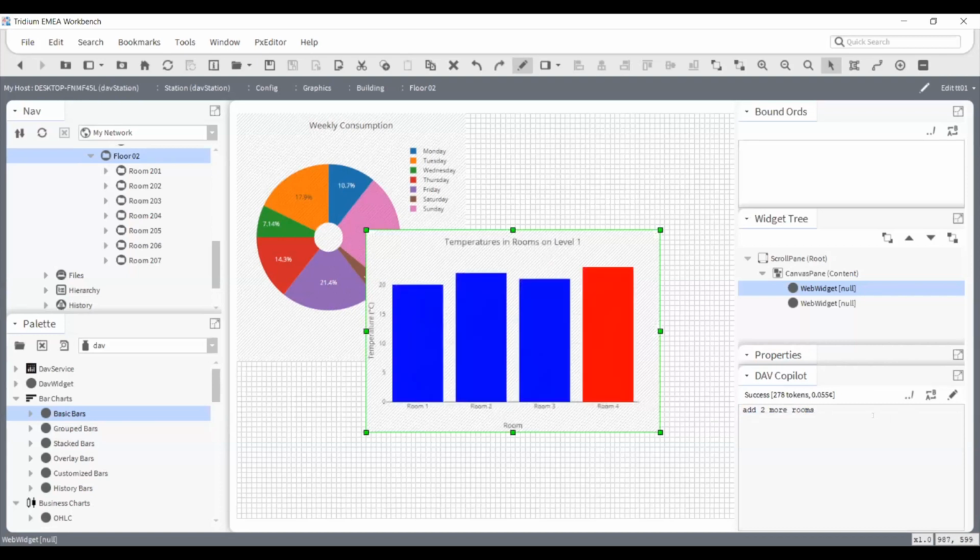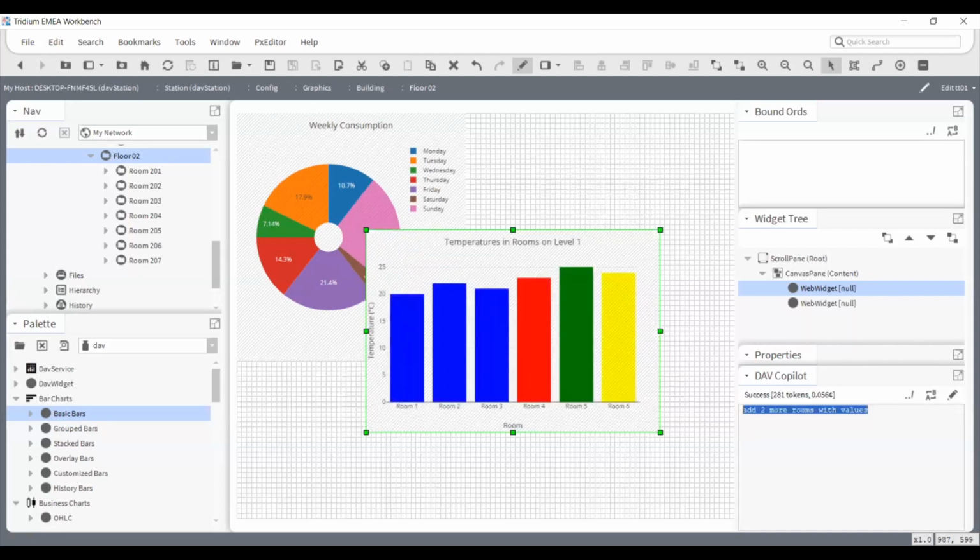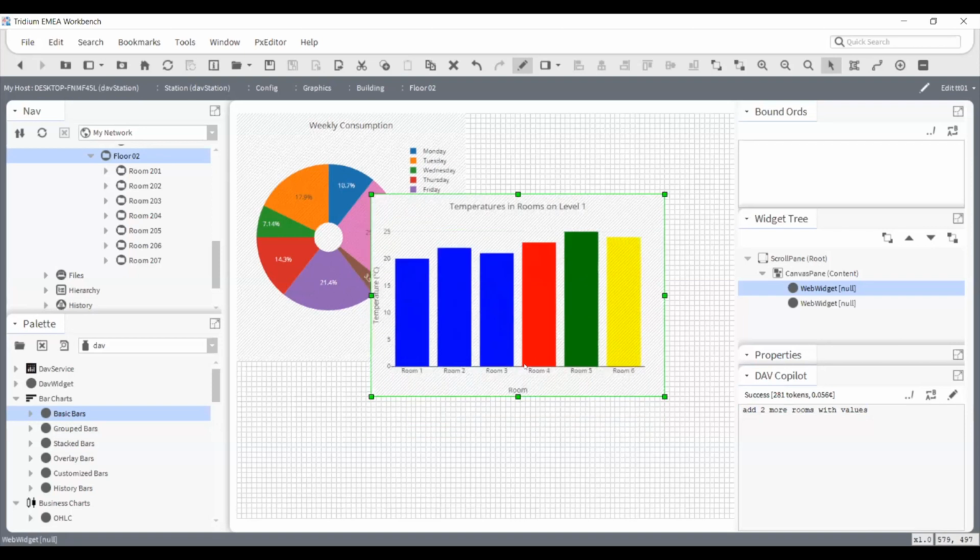Let me undo it and ask again. Okay, it decided to assign different colors, which is fine for now. So it looks okay. The only thing is that all the colors are too bright.